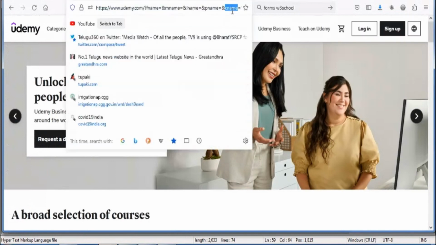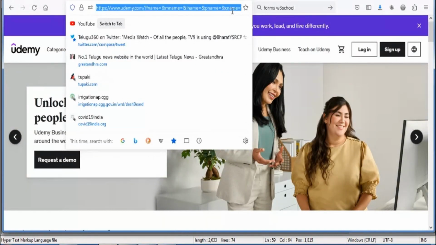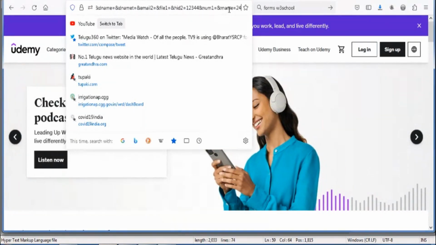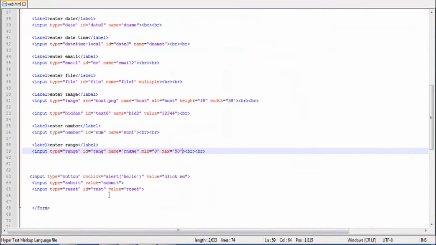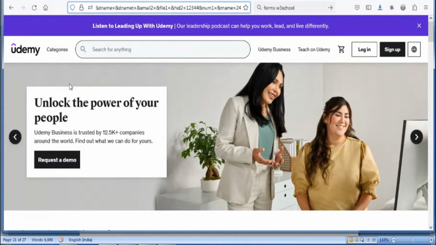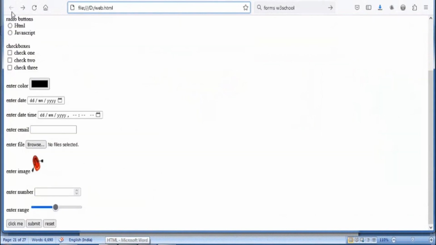See, our name equals 24. We have given the name, and 24 we have selected here, with 0 to 50 and everything. Reset one. That's it.